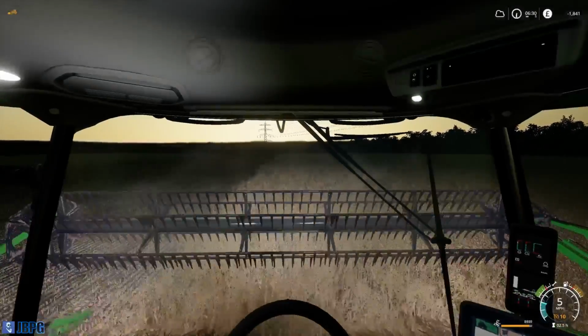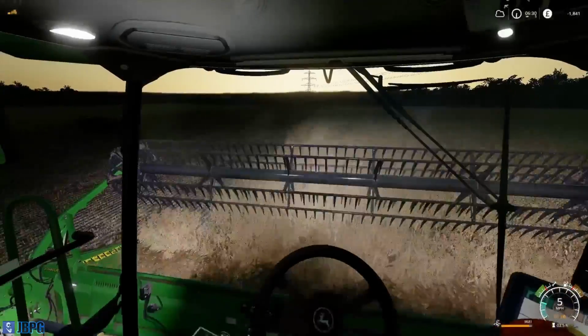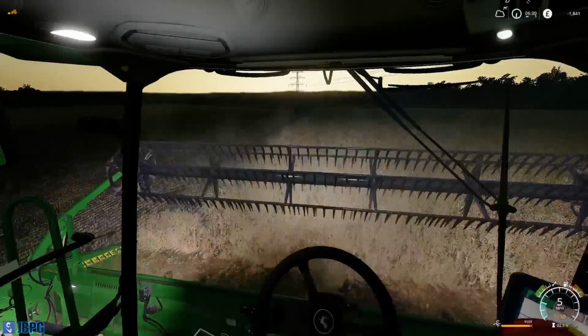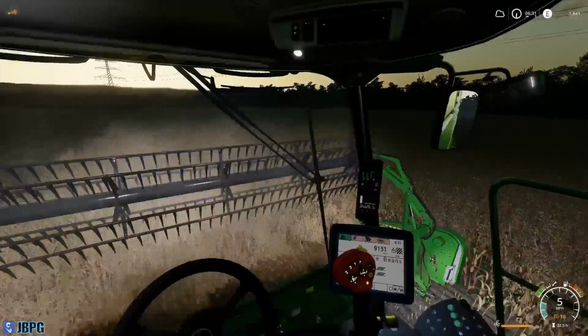And oh, there we go. A little burst of light as the sun gets a little bit higher. Definitely getting brighter and easier to see where we're going now.